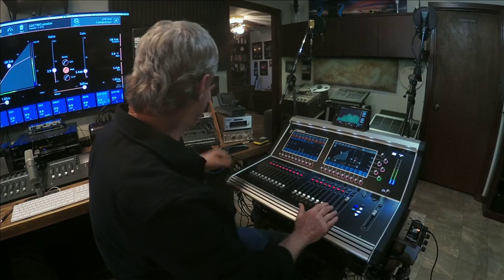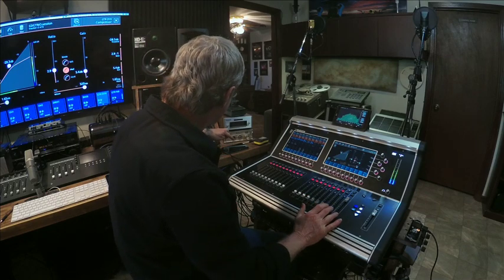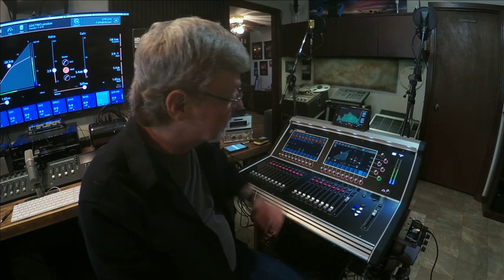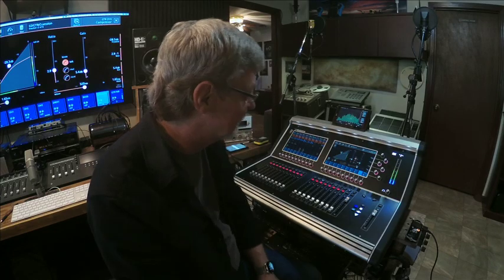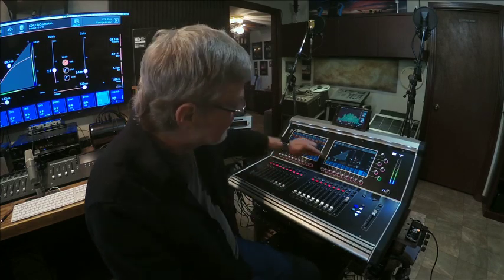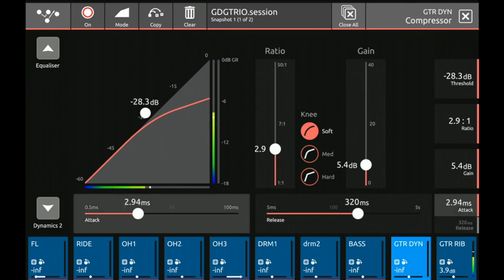Now let's see what else we have to play for you here. I think I've got an acoustic guitar. Here's where I'm going to go to a softer knee right in the beginning. I'm going to leave my makeup gain the same. I seldom change it. It's always going to be set at around 5 dB of makeup gain. My attack time, I want it to be a little bit slower.